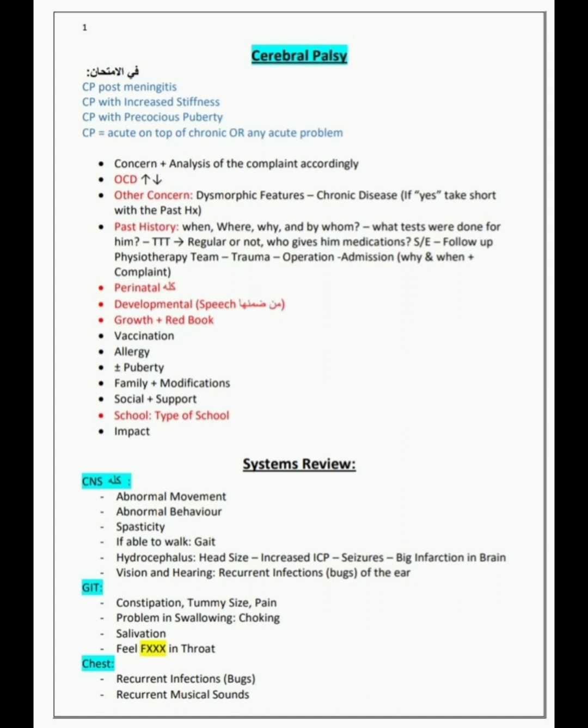Malformations: neuronal migration syndromes, lissencephaly, then schizencephaly, polymicrogyria, then pachygyria, porencephaly, which is a cyst or cleft in the brain communicating with the ventricles, and radiation exposure. Then natal or perinatal causes: asphyxia, obstructed labor, hypoxic-ischemic encephalopathy, birth trauma. So when we ask the CP child's birth history, whether the baby cried after birth or not, we will exclude perinatal asphyxia. Then postnatal causes: any trauma, hypoxic-ischemic encephalopathy, CNS infections, kernicterus, inborn errors of metabolism, prolonged hypoglycemia, prolonged seizures, hypo- or hypernatremia, sepsis, and lead poisoning; these will be excluded.